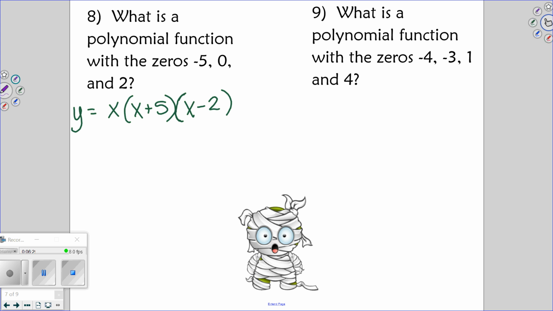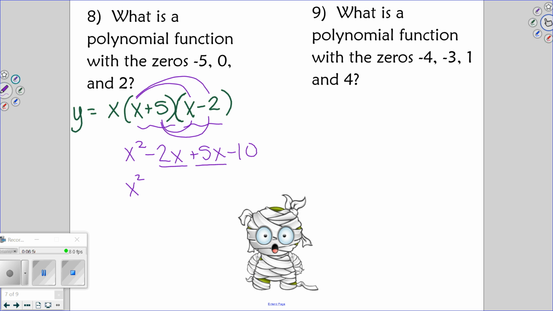Okay. So there's your initial setup. Questions on the initial? All right, and then, yep, so start with the back ones. Okay, I'm going to start with the back 2. So if we distribute, minus 2x plus 5x minus 10. Yep. Like terms gives you positive 3x.